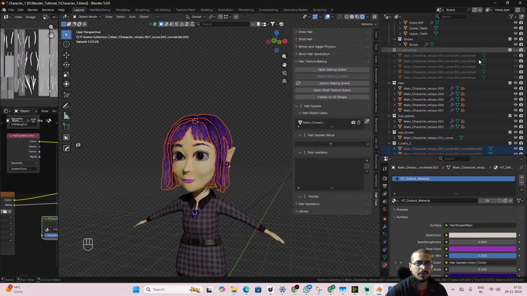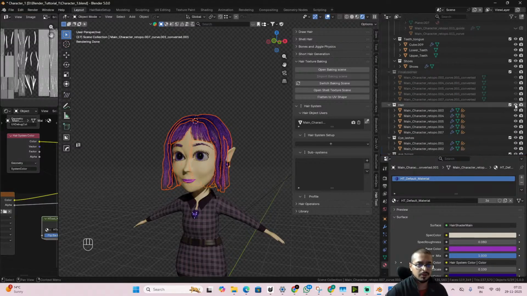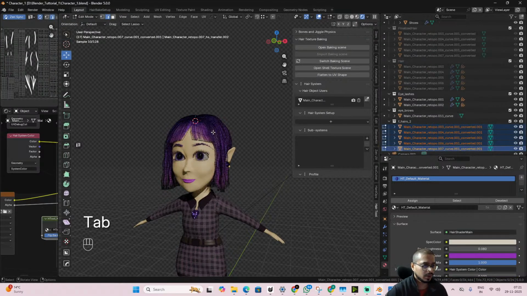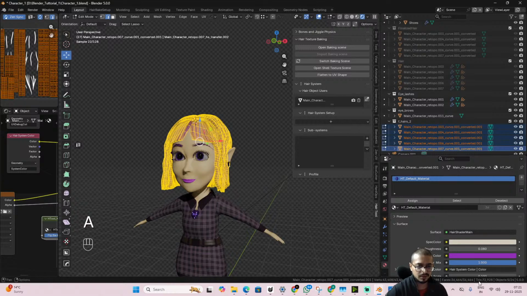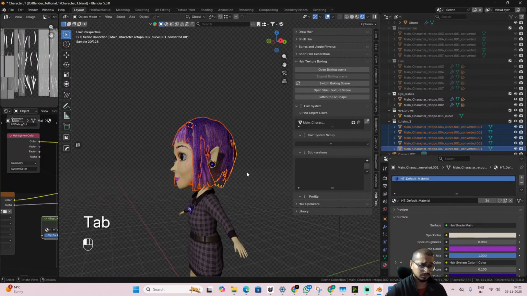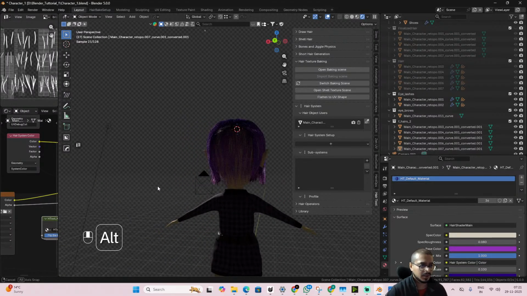I'll turn off finalized hairs and turn off hairs as well, and let's go to edit mode and check. Oh, we have brought it down to 72,000 tris, which is a lot less compared to what we had before.